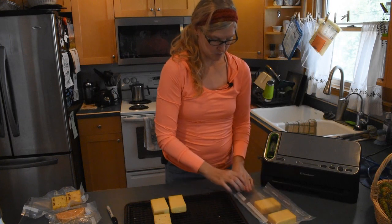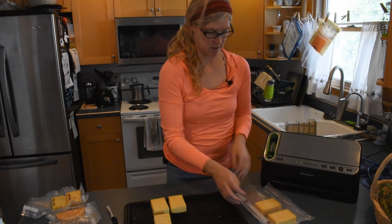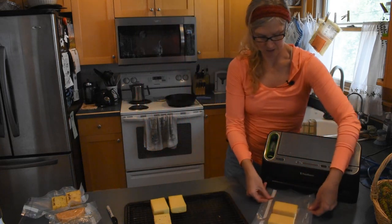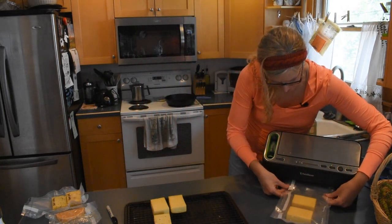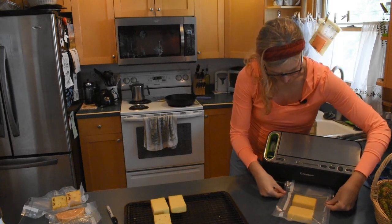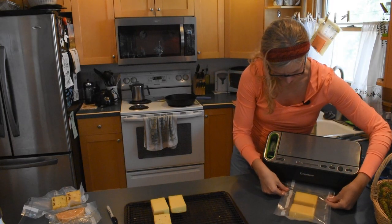Then if you're putting multiple blocks of cheese in the same pouch, you want to leave an inch or two of space in between these blocks so that when the vacuum process begins, they're going to shrink together. This will give them the space that they require.